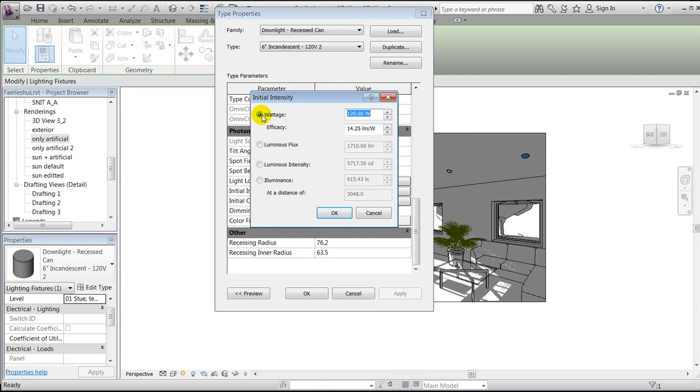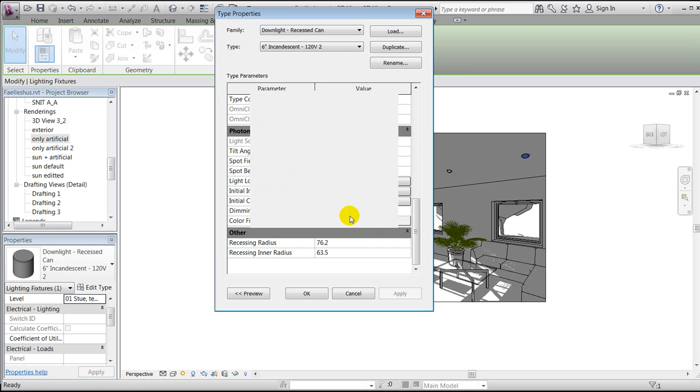change wattage. Before it was the picture you saw, it was 60 watts, and now let's go up until 120 watts. And if you know flux or intensity of light you would like to use, you're welcome to use these settings.